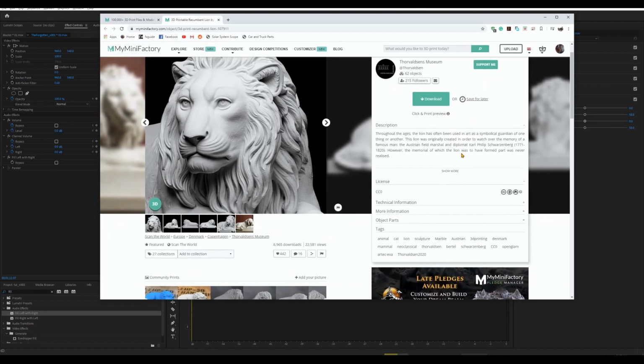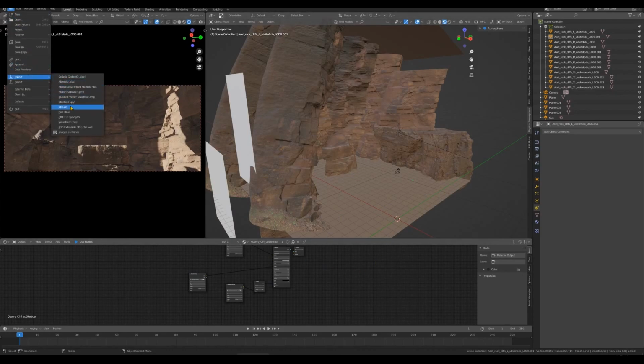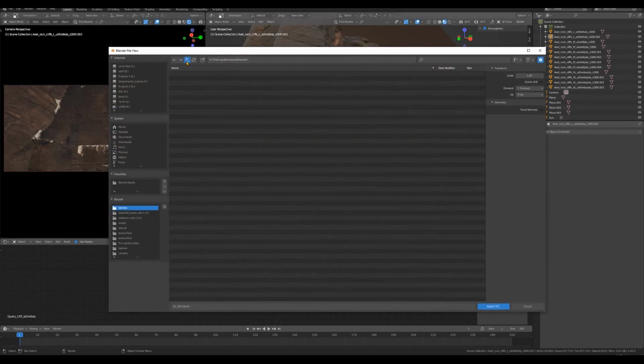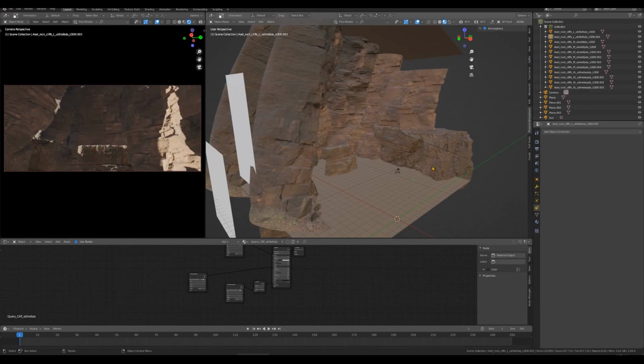So let's import the lion asset in our shot. Alright, so I'll go to File, Import, STL, and let's go to Assets, lion.stl. Just gonna import that. It's gonna take some time.